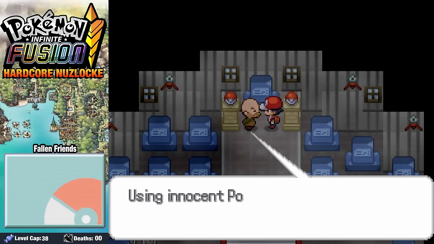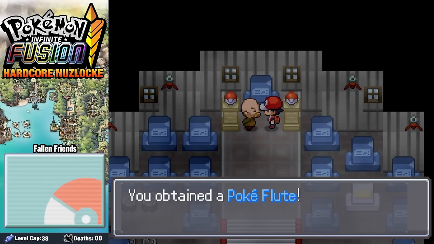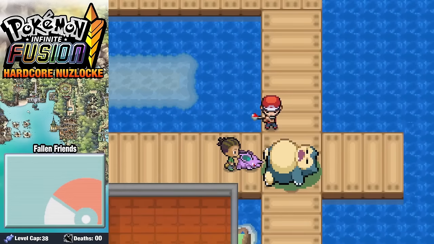It turns out he created the Master Ball, and Silph-Co has been invaded by Team Rocket, and someone should stop them. But then he gives us a flute.